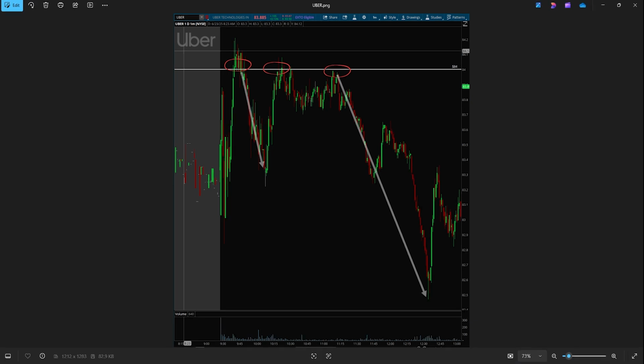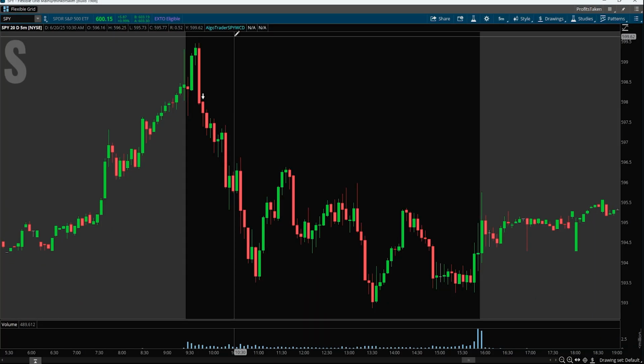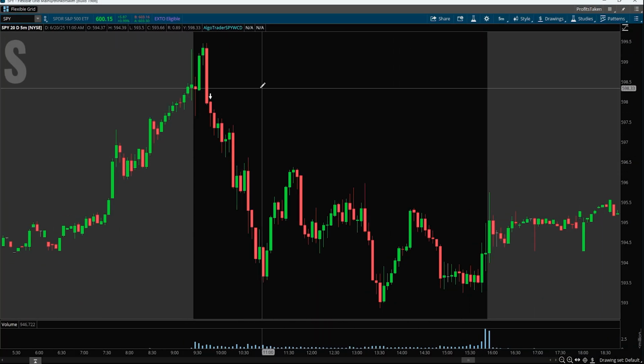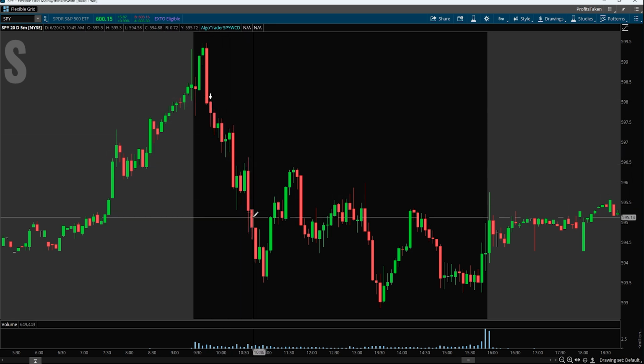And then the last one, of course, everybody knows about our algo live stream that we have on the S&P 500. This is on SPY, and this is just from last Friday. Last Friday, we absolutely nailed the biggest move of the day here, and that starts at 598. You got the arrow. It's really straightforward. The way that it works is there's an arrow telling you that we're on the move down. That's when the algo triggers.